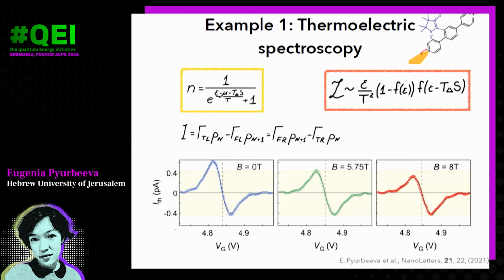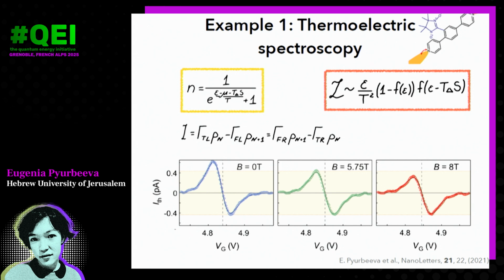As I said before, we know that population depends on entropy. We know that current through this thing depends on occupation probabilities, because to hop on, you have to have the quantum dot empty. To hop off it, you have to have it full. So the current depends on occupation, which in turn depends on entropy. So it is possible to write an expression for thermocurrent, which has the entropy difference between the two available charge states explicitly. And now we can use this expression to fit our thermocurrent traces.